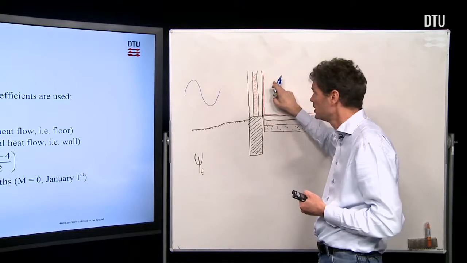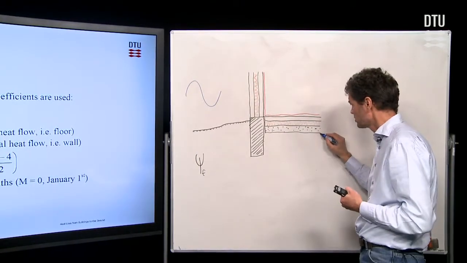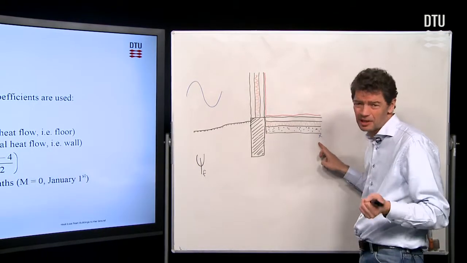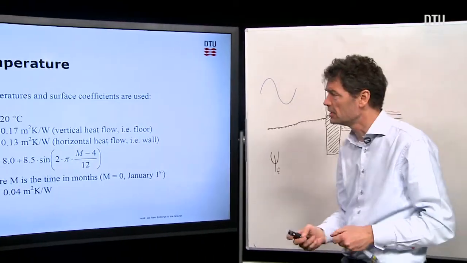Indoor was the temperature here for the wall as well as for the floor. We need one more point, which I'll come back to later in the presentation, but we need a point to describe the kind of cold temperature that we have down in the soil. I'll come back to that on the slide over here.